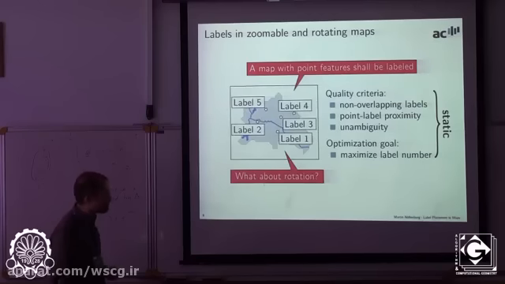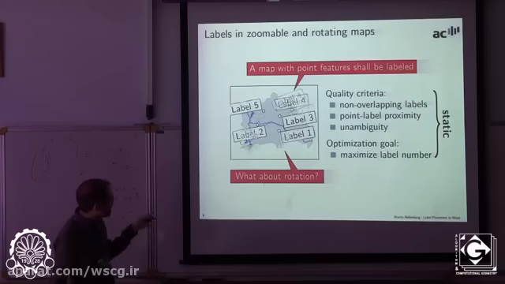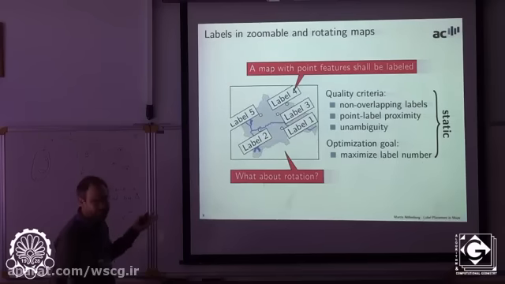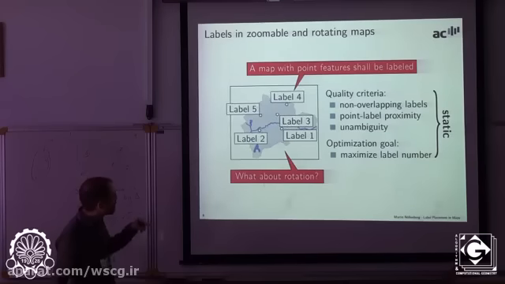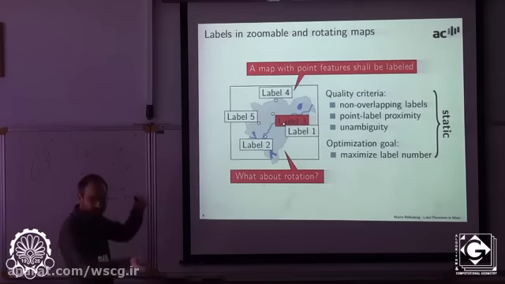And if you do rotation, similar things can happen. You have a valid labeling here at one scale, you could place 5 labels, but if we start rotating, well, this is not what you want to see in the map, right? Because at some point you cannot read them anymore. So we want the labels to stay axis-aligned rectangles. Then you do the rotation, but of course the point configuration might move into an angle where 2 labels start to intersect that were conflict-free before. So depending on the rotation angle, you get new intersections.